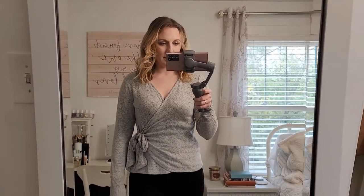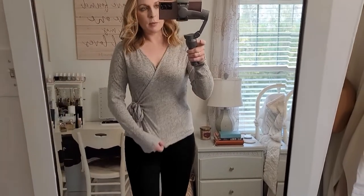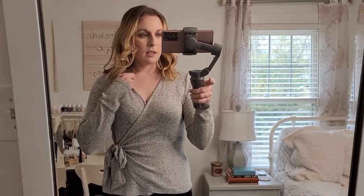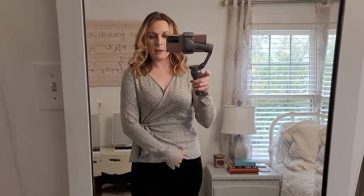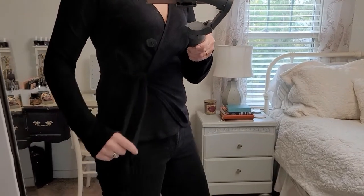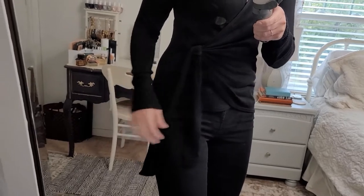Updating you on this top: I exchanged it for a size small, and I'm still tying it pretty tightly - as tight as I can - but it's a lot less billowy on top. I don't have a lot to work with on top, so this is a good fit for me. I also picked it up in black, so I'll show you that color real quick. Here it is in black - another way you could tie it is just in a knot, leaving the ends down, which is also a cute look.